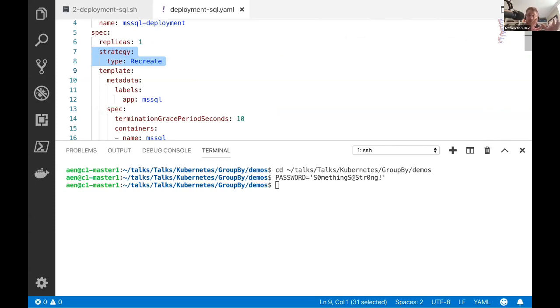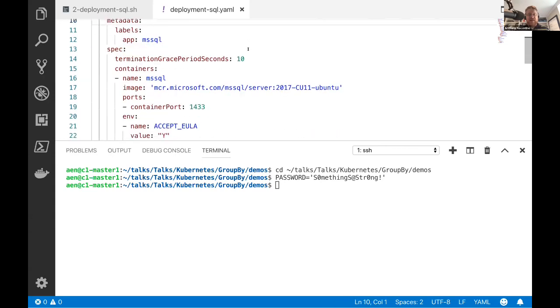Rolling update will keep some pods up and running as it starts up the new pod and shuts down the other one. Well, in a database system, that could be bad news if I potentially have 2 pods up and running, accessing the same data files. So we use a technique called recreate, which is what I showed in the presentation portion, where we shut down the first pod and then start up the other pod. And that's what it's going to do for us there.